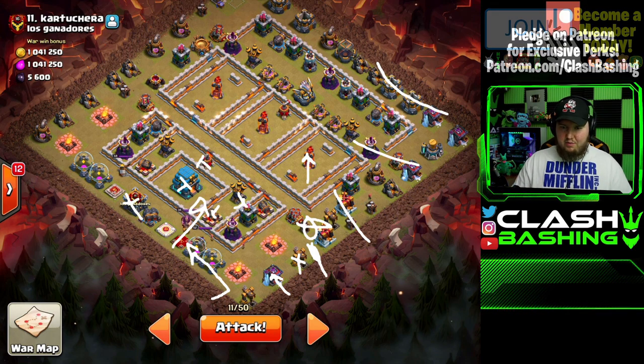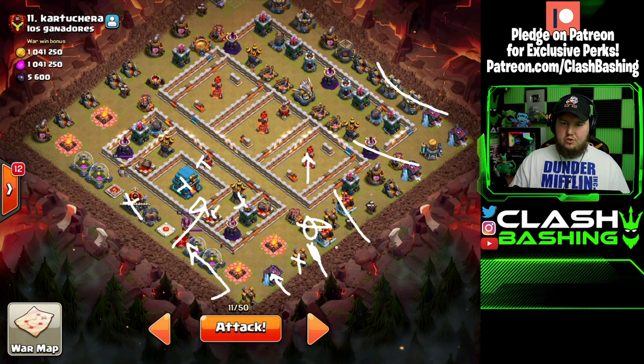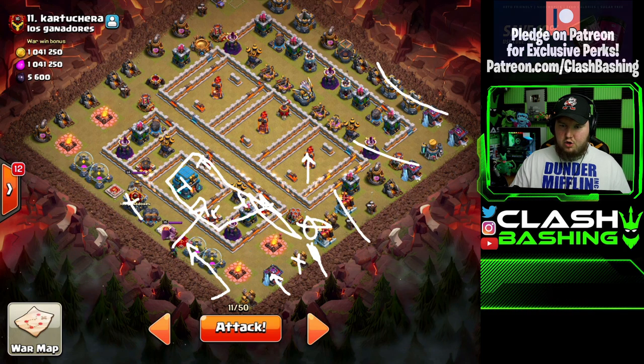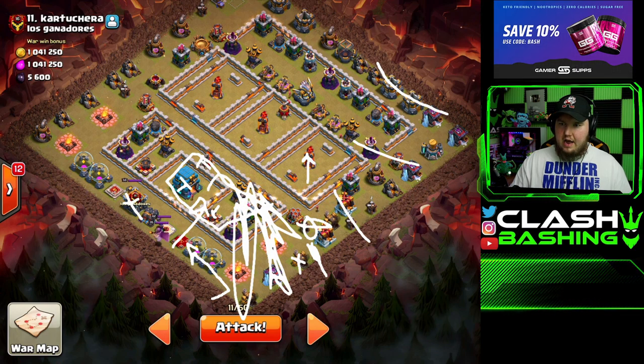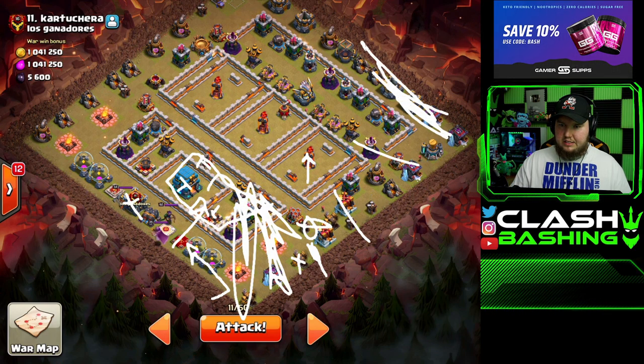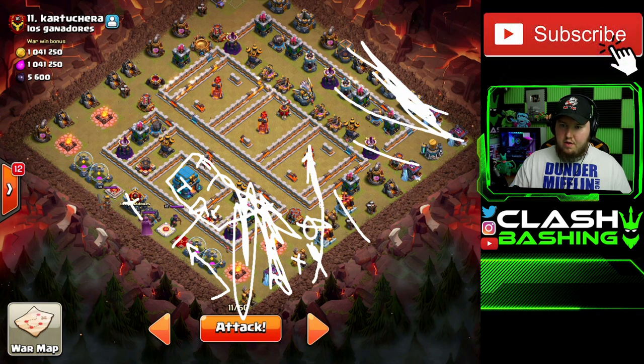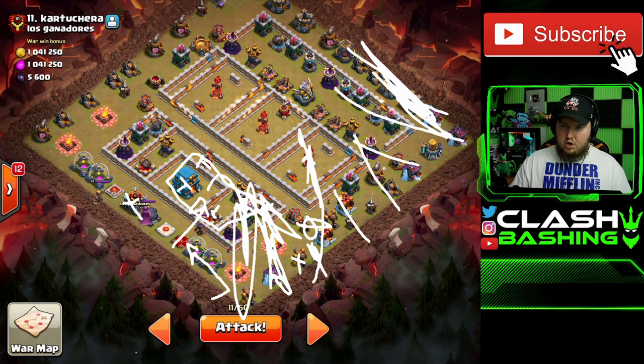I'm worried about the queen walk, but it all makes sense. So ideally what we're trying to do is eliminate as much of this section of the base with the queen right through here, and then our king's just going to clear out some of this stuff through here, and this is going to give us a nice little path funnel through the rest of the base for our hybrid portion.